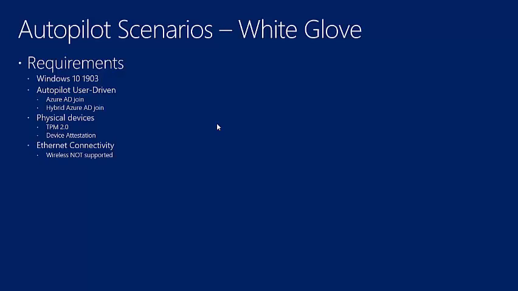So I will show you white glove, but what I'm going to show you will fail. But that's okay. I'm telling you that in advance because I'm using a VM for the ease of demonstrating this to you. Also, it's not bad that it fails because I can show you a couple of things at the failure window too. You'll need a device that has TPM 2.0, will support device attestation, right?